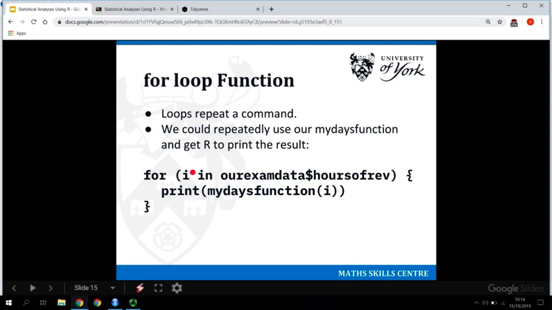We want it to act on the first number and then the second number and then the next number, as long as i is the same as what we put in the curly brackets here. So this is us setting up the for loop, and then we want to say that we want you to use myDaysFunction on each of the numbers and then print the answer.